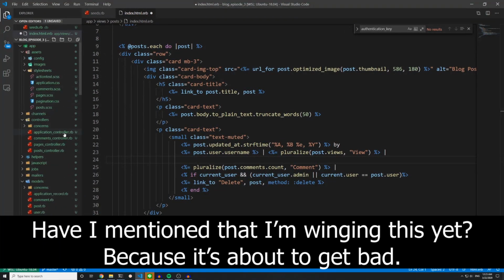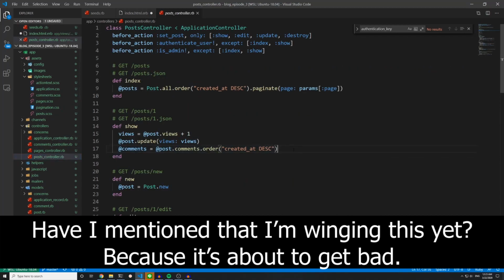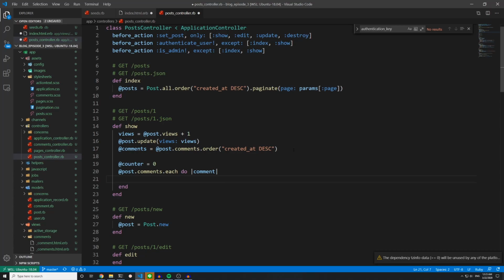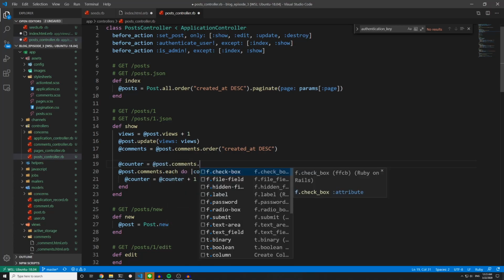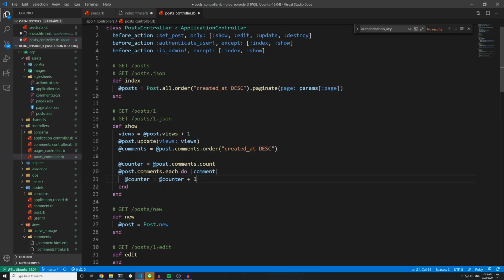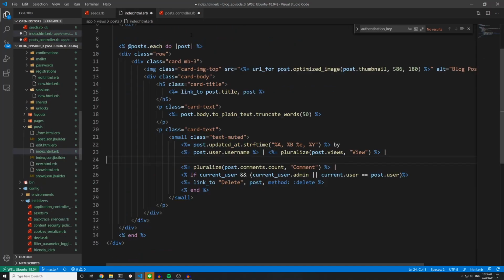Let's go up to our post controller, the show action, and then let's say @counter equals 0, and then we'll say @post.comments.each do comment end, and then we'll say @counter equals @counter + 1 for each of these comments, and let's actually change this to be @post.comments.count.